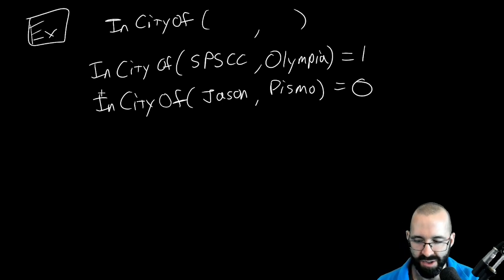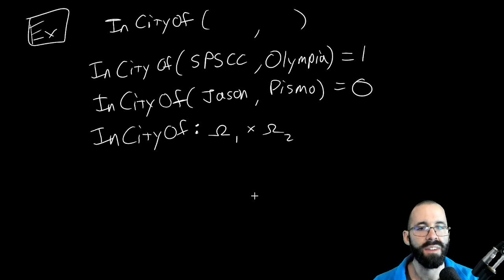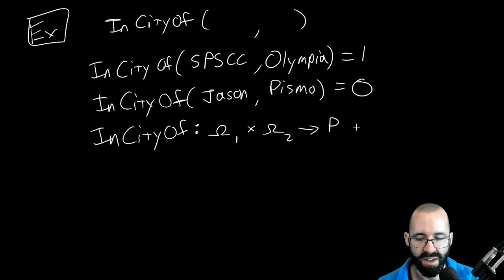And of course, you could do any kind of logical operator you wanted with this. How would we define this relation? Maybe it's a function. What's its domain and what's its codomain? Well, there are 2 parts of the domain, right? There's 2 inputs. So the domain is really going to be a Cartesian product of 2 different domains of discourse. The first domain of discourse could be things, people, places, nouns, whatever. And the second part of the domain is going to be all the possible cities. And again, it's going to the set of all propositions at the end.